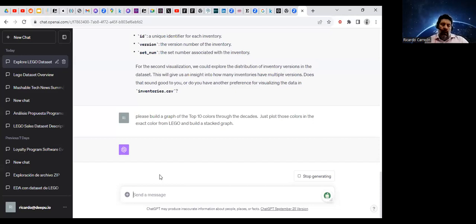And then if you want to do something based on an AI model, like a predictive model, whether you want to classify or you want to do a regression model, the first thing you need to do is ask it to pre-process the information. The pre-process piece is really important because that's where it takes the data and cleans the data.